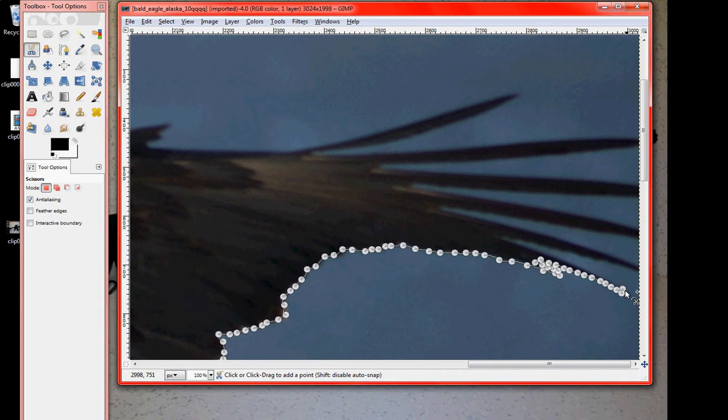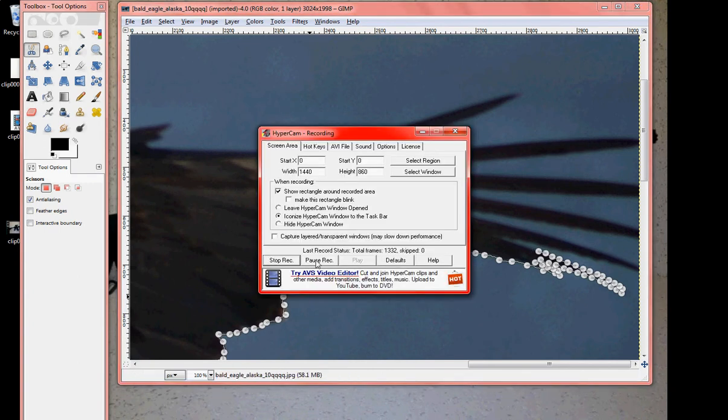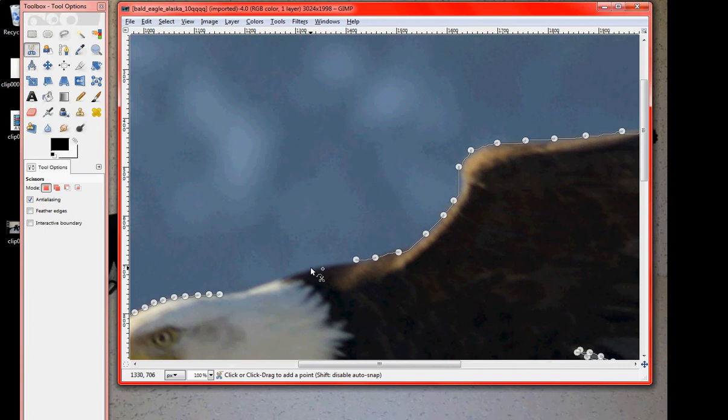Now, there is a little bit right here, but it's not very noticeable, so I'm going to skip over that part. Normally I would actually trace it and capture it, but like I said, this video is just to show you real quick how to do most of this. And as you can see, I'm putting my mouse over the very edge of the feathers here to trace it. And we're going to pause here. We're almost done.